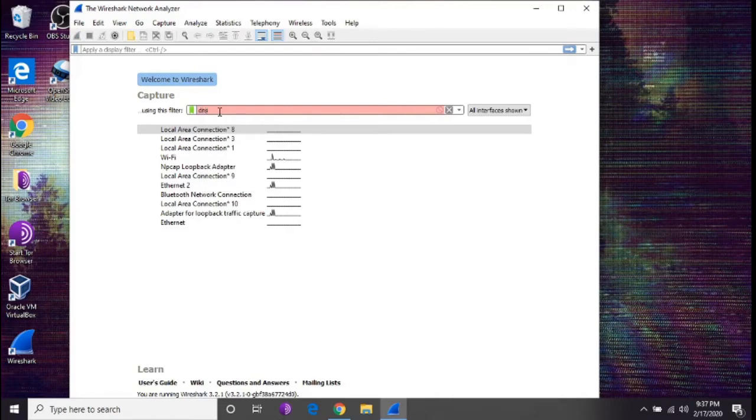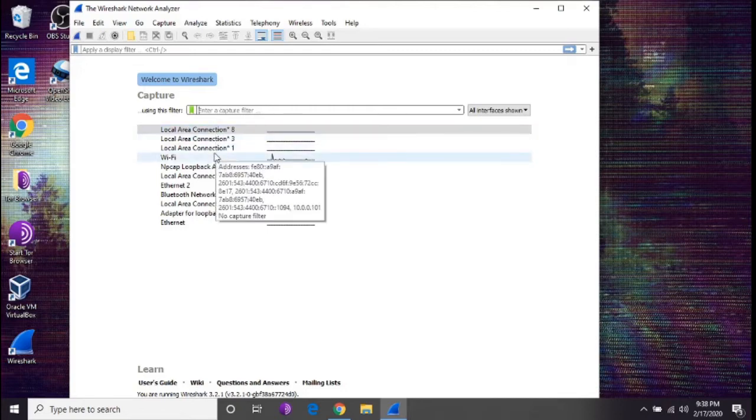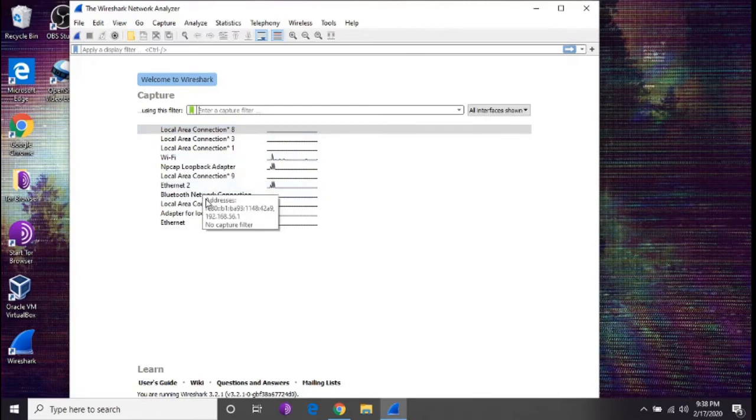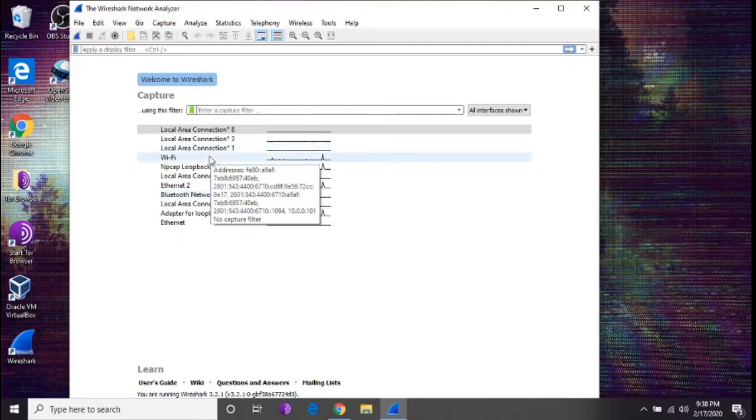Well, it doesn't actually look like DNS is coming up here. Maybe I'm typing that wrong, but there are DNS captures that we can take a look at a little bit later down the road. But right now, I just want you guys to see that we have the option for Wi-Fi. We got Ethernet 2 going right now, and we also have the opportunity to look at Bluetooth connections happening around us. So we'll be diving into that in later parts of this tutorial course on Wireshark, but for right now, I want you guys to focus on either your Wi-Fi or your Ethernet, which are essentially the same.